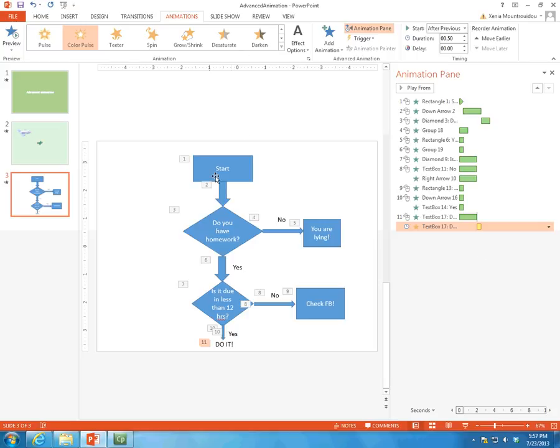So with these types of things, you can use your very cool advanced animation to create a video game, to create a nice presentation which could be otherwise dull. Although, what could be dull about this? I mean, you're pondering whether you're going to check Facebook or do your homework. So anyway, you could make a fun diagram with additional animations, with timed animations, and you can use all the features that we've learned in our advanced animation, like affecting the duration of your appearance and all that, and experimenting by previewing everything.